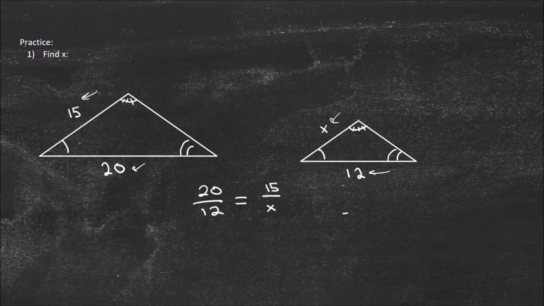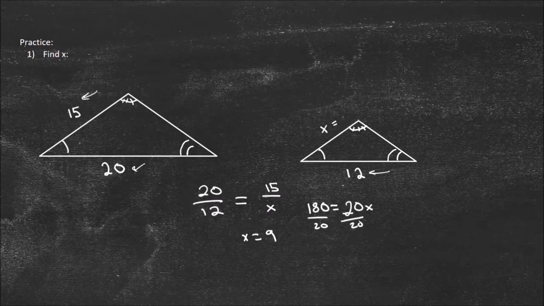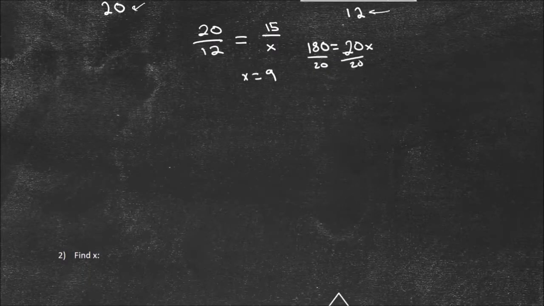So now back here. If we're just solving for x, we do 15 times 12. And what is 15 times 12? Well, 15 times 10 is 150 plus 30 is 180. So 180 equals 20x. Then just divide both sides by 20. x equals 9. So that means this side must be 9. So we solve for x. That's the way you set up these ratios: you set them equal to each other, and you're good to go. Okay, so next example.